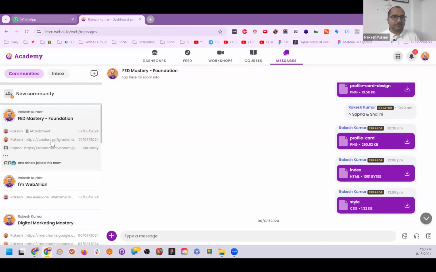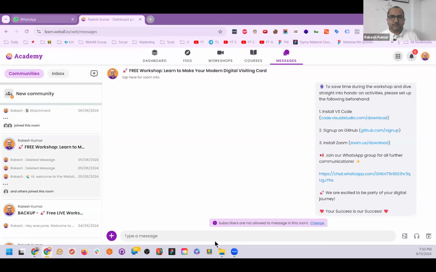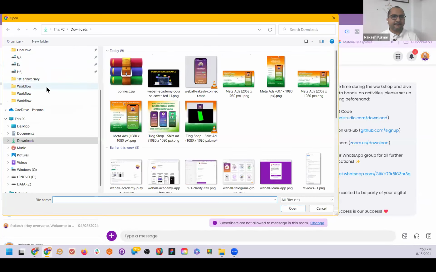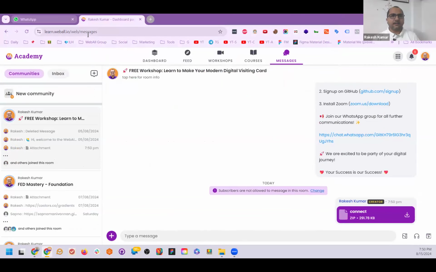So you can come to this digital card. There is a digital card workshop, and I'm adding the file here. Learn.weball.io. Come to the messages and then come to our workshop section, free workshop.